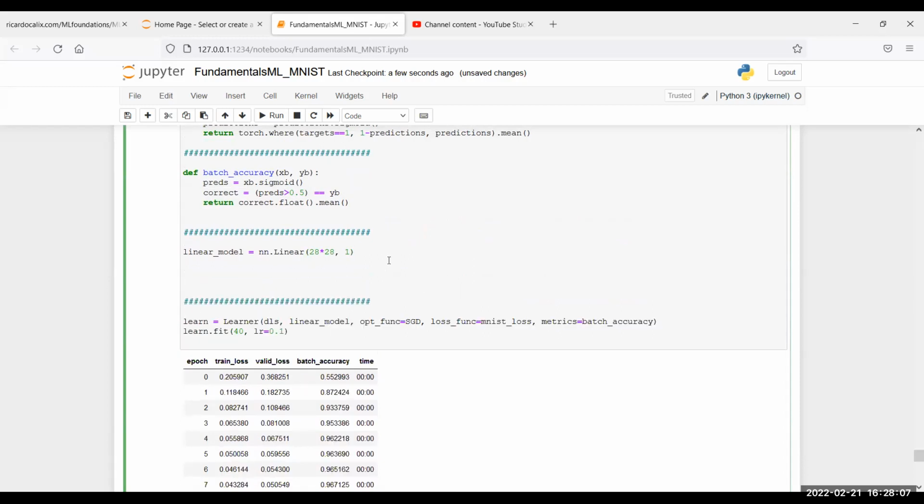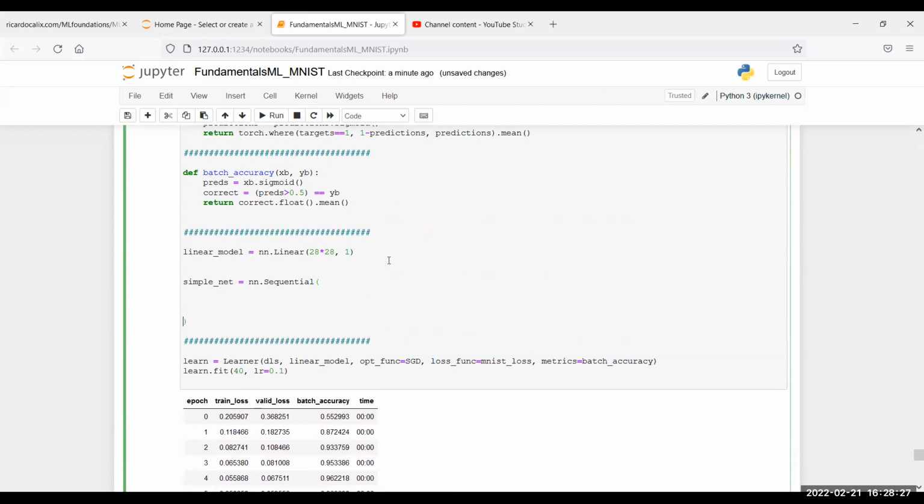Now I'm going to introduce a neural network. So I'm going to say simple net, and this is just another architecture. So simple net will be equal to nn.Sequential. And then here we're going to specify the first layer, a linear layer that takes the input.